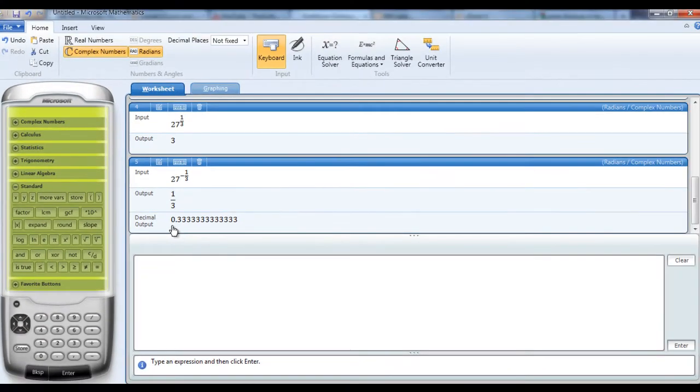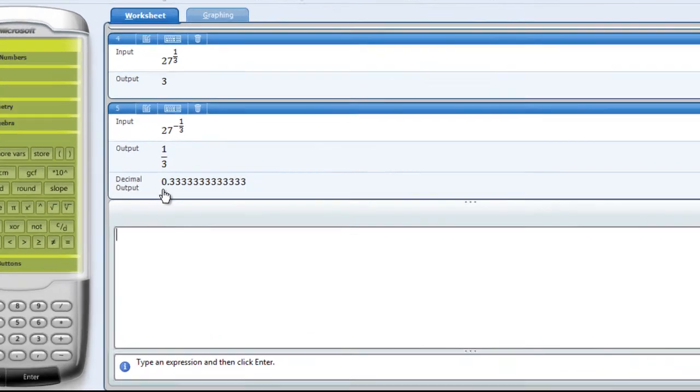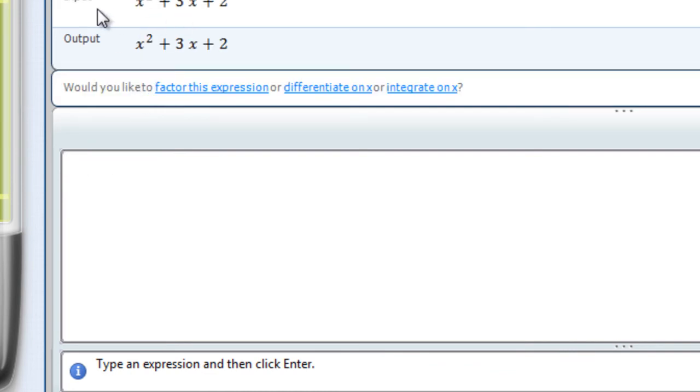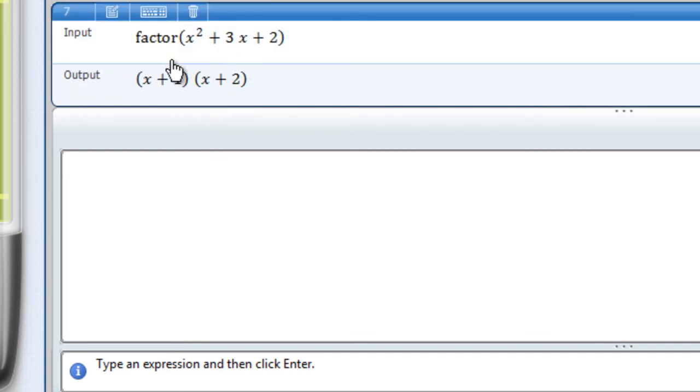Other things it's good for is factorising quadratics, cubics and polynomials, and also intercepting lines, which I'll discuss later. But let's take an example. Let's think of something that will factorise. X squared plus 3x plus 2 should factorise. So now if we press factorise this expression, it factorises it, and there we go, it gives us the 2 factors, which is x plus 1 and x plus 2.